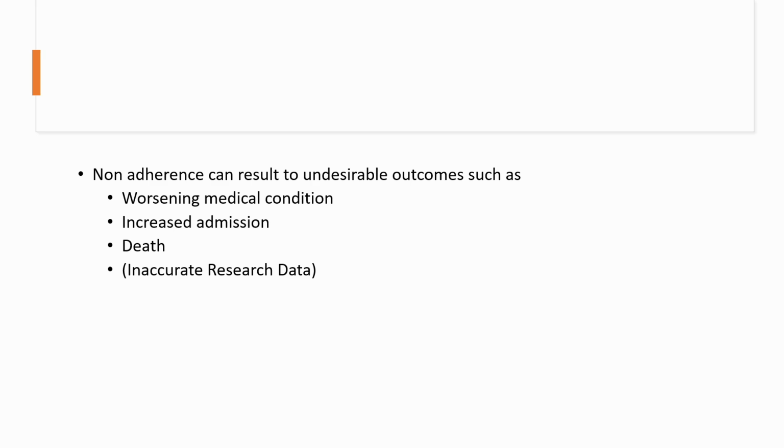So what happens if the patient doesn't take their medications on time or doesn't take their medications at all? Non-adherence can result in undesirable outcomes such as worsening of the medical condition and increased admission rates in the hospital. It can also be death, and something slightly less morbid is inaccurate research data. As you well know, persons who are taking their maintenance medication are taking the medicines to prevent hospitalization and the worsening of their sickness. Failure to do so usually results in more severe illnesses that will require more resources to treat.